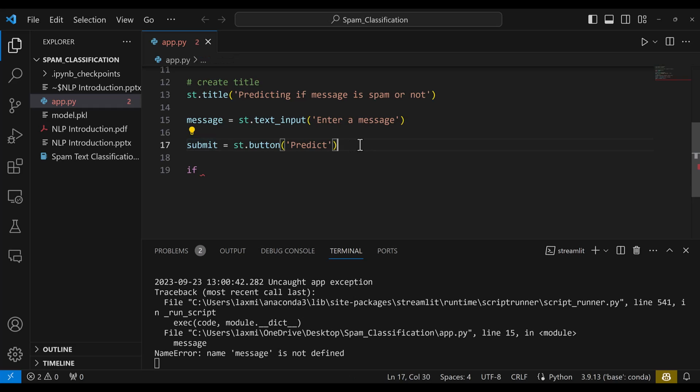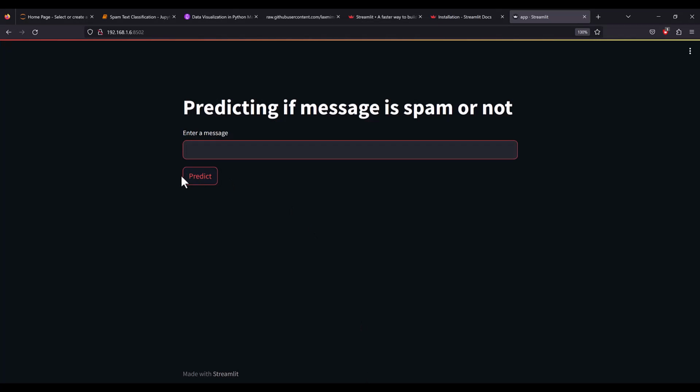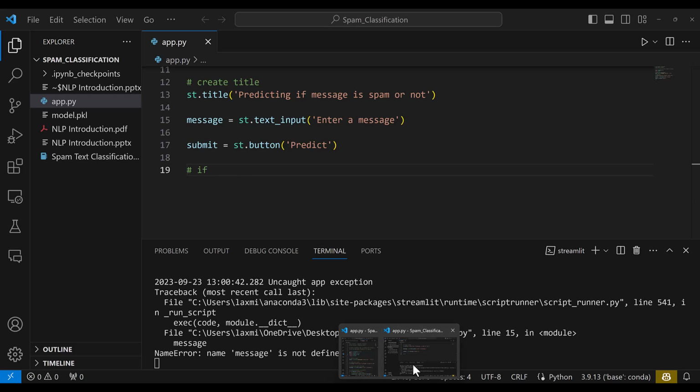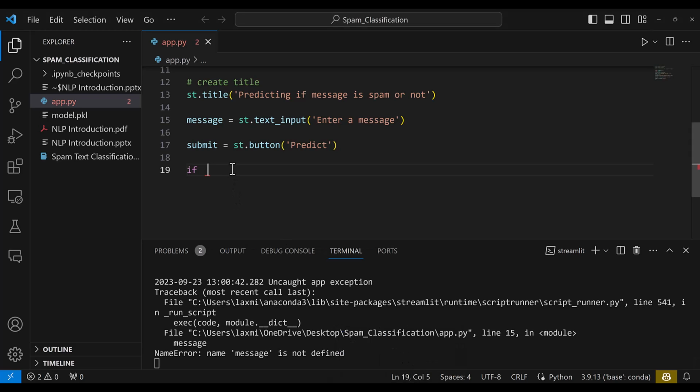Submit equal to st.button, and if you check here, you should be able to see the button. It's not doing anything because we have not written the final code yet. So I say here, if submit. So if submit means when the button is clicked.